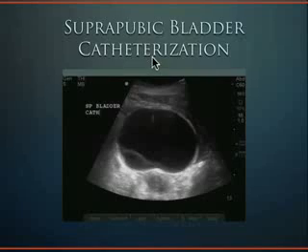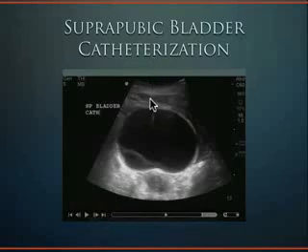So what he did here is we took a needle and we put it right through this skin and some of this fat here in the muscle. And you can see the needle tip. You guys see that needle tip right there in the bladder? Once you get the needle tip into the lumen, which means the inside of a structure, whether it's the lumen of the bladder or the lumen of a vessel, you take a guide wire and you thread it through the inside of the needle until it goes into the lumen of the bladder. And then you can take the needle out of the bladder. And if you look down at the patient's belly, they just have this guide wire dangling up in the air, okay?